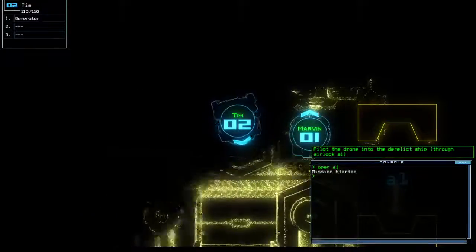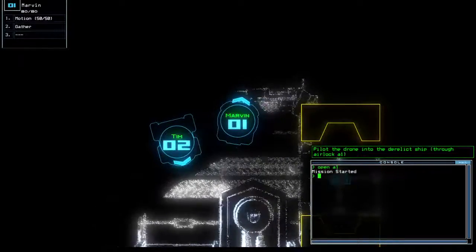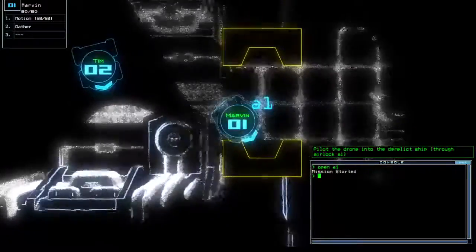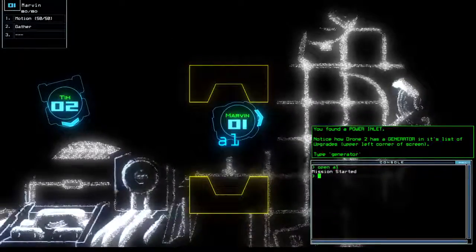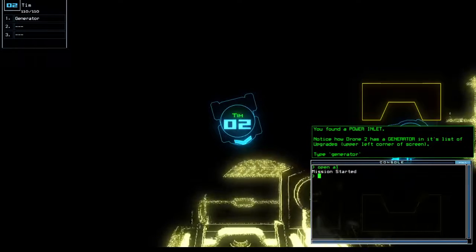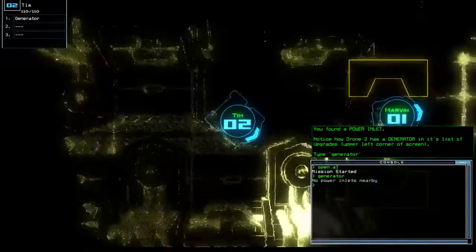Like little cars. Wait a minute. If Marvin can't do that, I let Marvin through here then. Okay, so I found a power inlet. Has a generator. Okay, so drone 2 has a generator. Okay. Type generator. Oh, okay. This is gonna take a long time, I perceive.